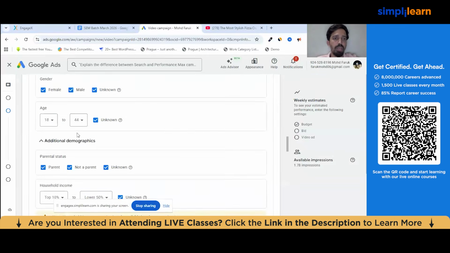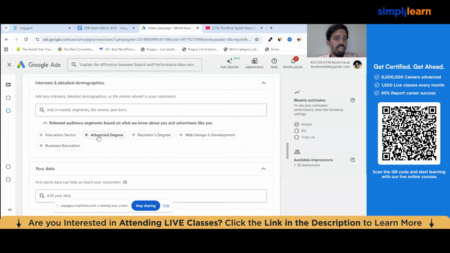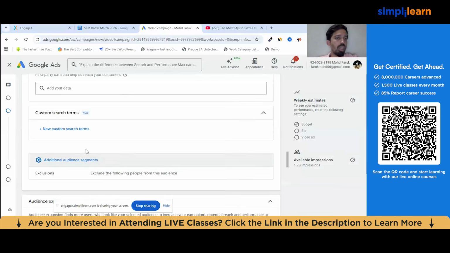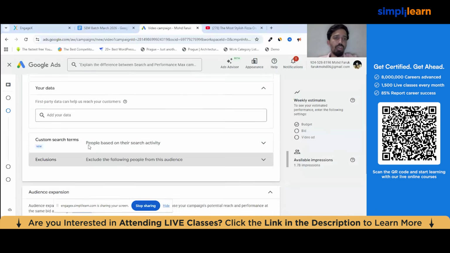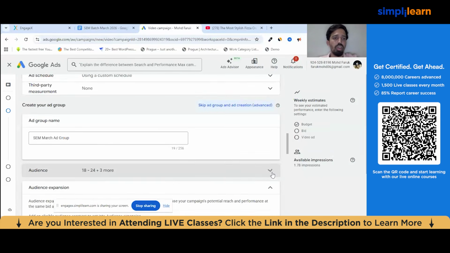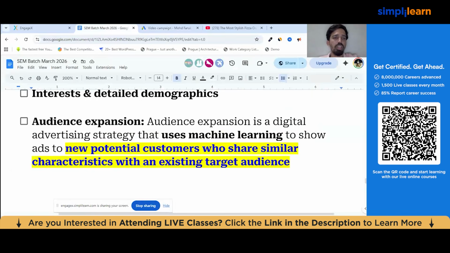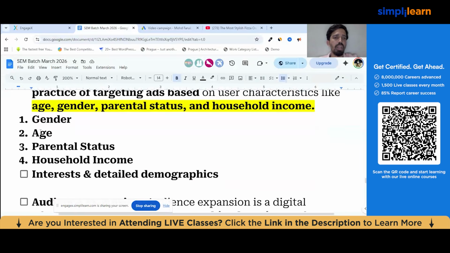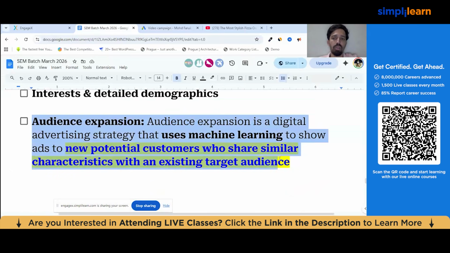So demographics is done, and then we move on to interests and details. You can target the audience segment that we had in that one. Customer search terms are not required. Exclusion, we are not going to be excluding any categories, guys, so it is good to remove this audience one. You can see audience name, demographics, age, gender, parental, household, interest, and then audience expansion.